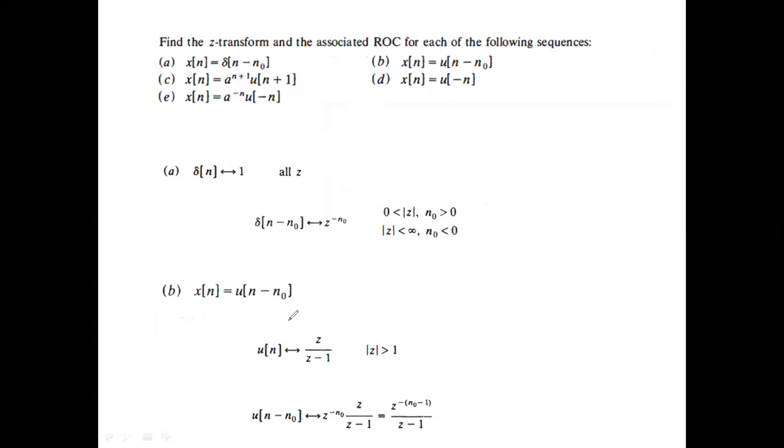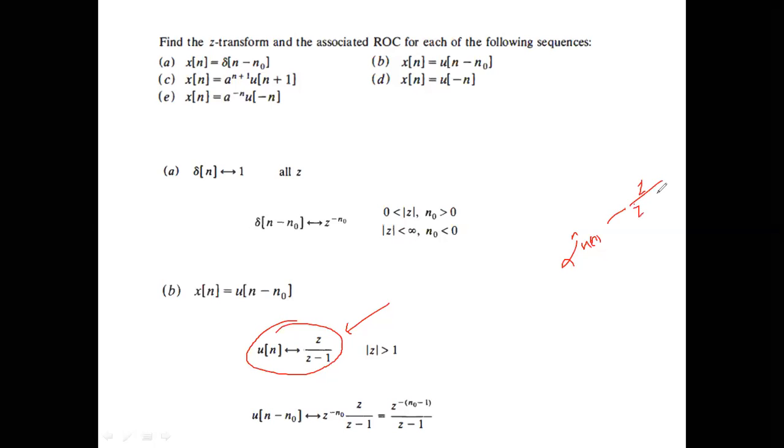So see here. Do we already know the Z transform of u of n? These are templates you are supposed to know. The Z transform of u of n is z divided by z minus 1. Alpha to the power n into u of n, the first problem that we solved, the first infinite duration sequence. Its Z transform was z divided by z minus alpha, with ROC magnitude of z greater than alpha. Remember this. Similarly here, alpha is 1, so z divided by z minus 1, magnitude of z greater than 1.